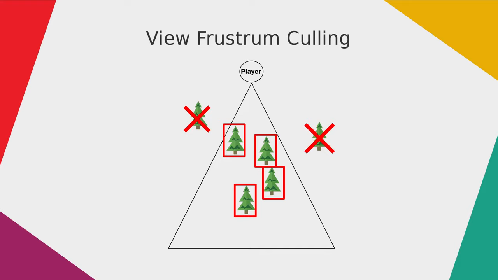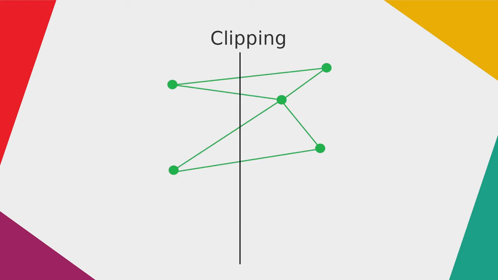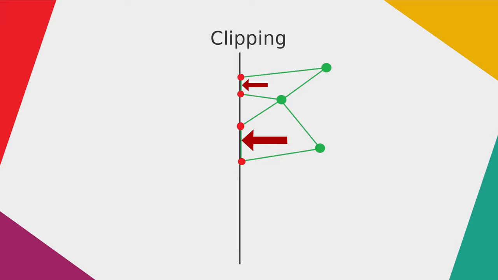In cases where part of a polygon is outside the view frustum and part is inside, a new technique comes into play: clipping. All vertices and parts of edges that are outside the view frustum will be removed, and new vertices are created at the latest point of the edge still inside the view frustum. In some algorithms the vertices will be shifted into their new position. Finally, every algorithm creates new edges if necessary so all vertices are connected, and we have formally correct polygons again.